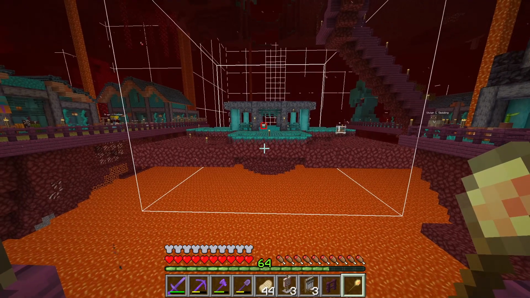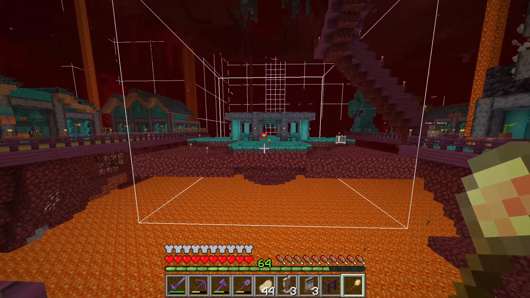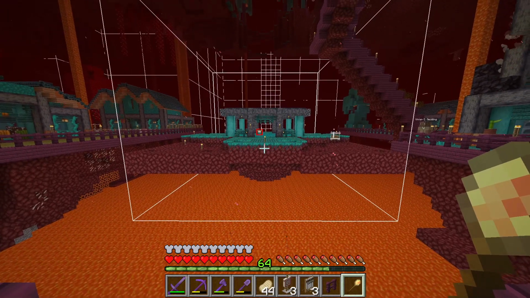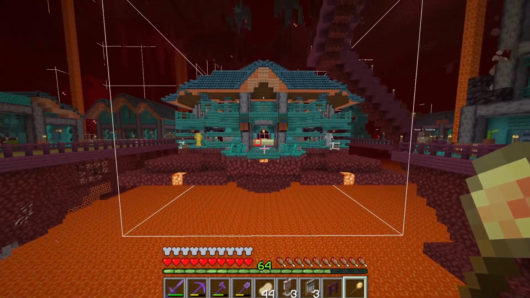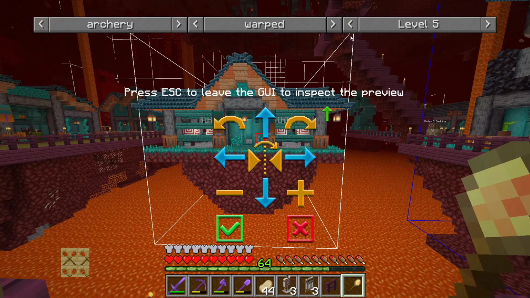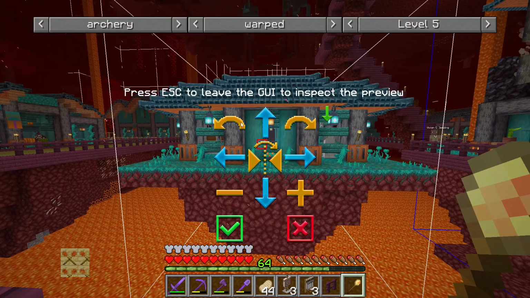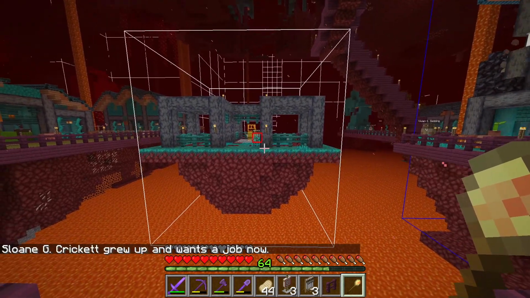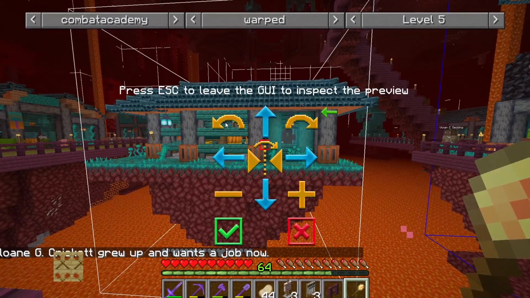So it's going to be the same idea for Hell as it is with Heaven, and we will put down a barracks in all three of our districts, as well as an archery and a combat academy. But this is our warped themed barracks at tier 1. And at tier 5, it's a pretty substantial looking building. This is the archery at tier 1, and at tier 5, it's a bit better looking and at least not nearly as big as the barracks, with a similar case to the combat academy. This is it at tier 1, and at tier 5, not the biggest build.